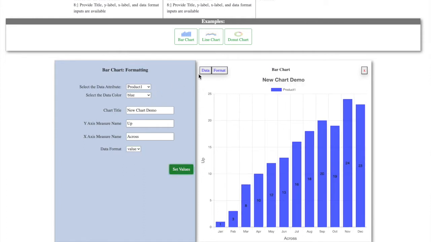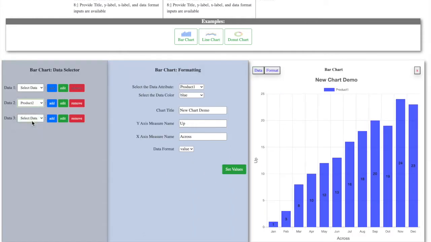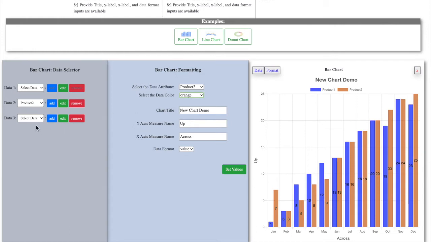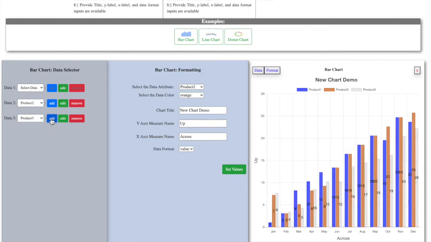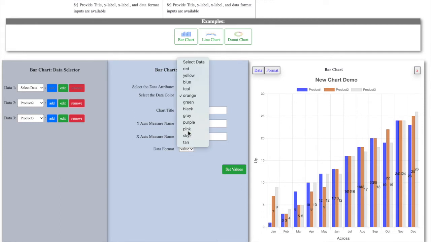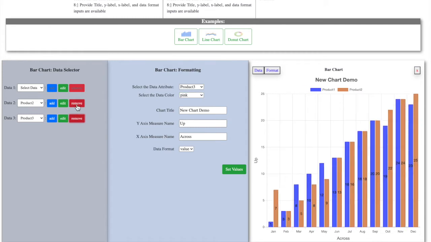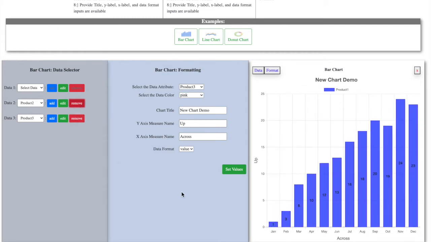Clicking the Data button on the graph, I get a data panel allowing me to add additional data. By default, every graph has one label set and one quantity data set. However, there are buttons to remove data as necessary. In a user model, up to 6 data sets can be added.